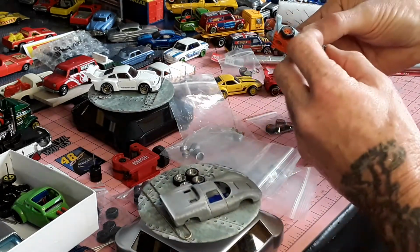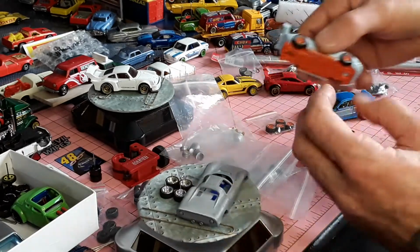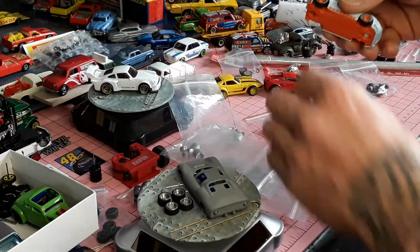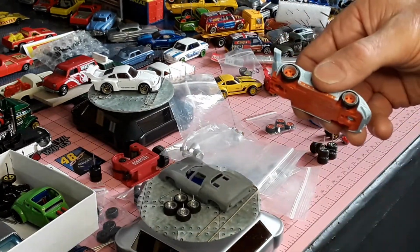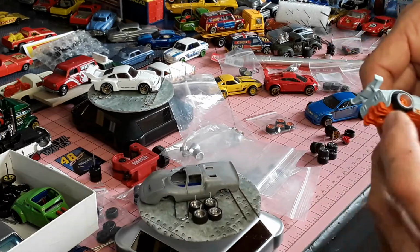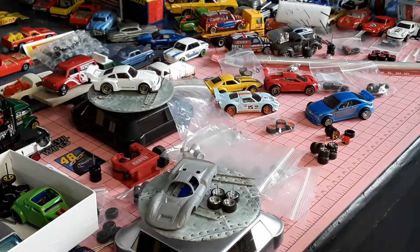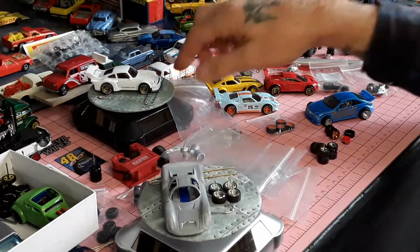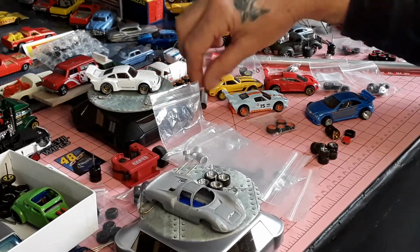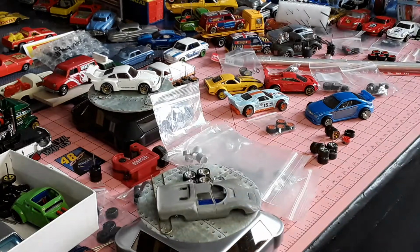Now remember, these are the alloy injected plastic centres with your rubber tyres. Now, 8mm tube on the front. Your tyres just slip straight on, they fit nice and firm onto your 8mm tube on the front. On the back ones, you need to put them in a bowl of warm water, which we're going to show you a little bit further along. We'll make one wheel to show you, so we don't want to be holding up forever.